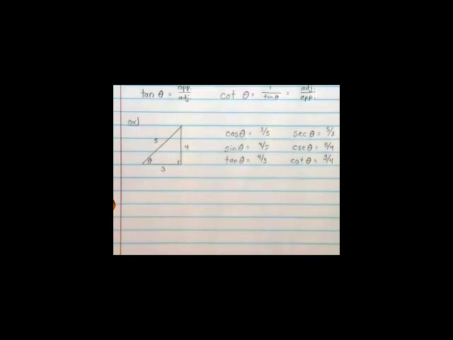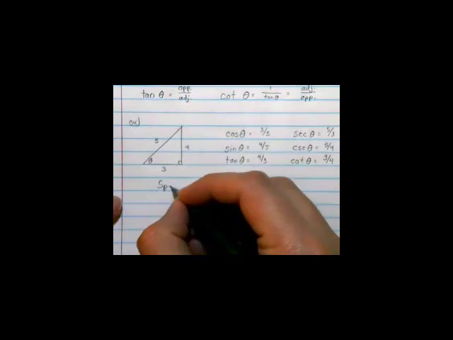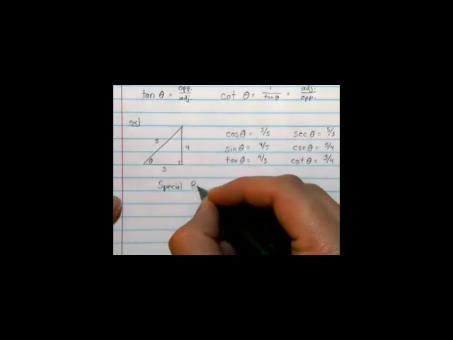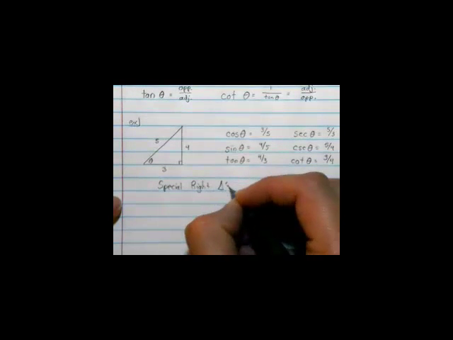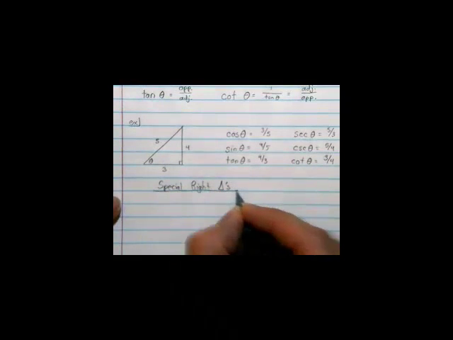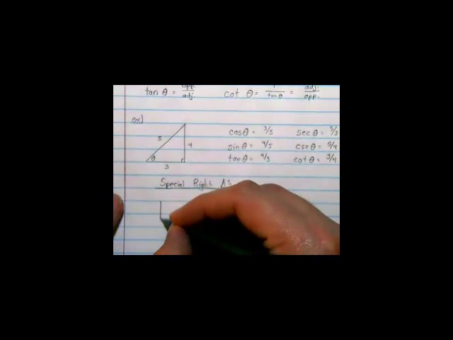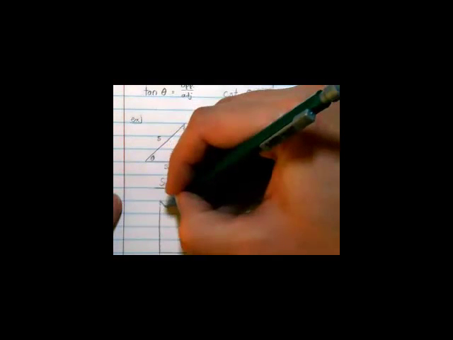Next thing I want to look at are a couple of special right triangles that you've seen before that are going to help us in the future here. And there are some angles in these right triangles that you are going to have to be able to do cosine, sine, tangent, secant, cosecant, cotangent, just in your head, not with your calculator. So the first one we'll look at is the 45-45-90 triangle. Try to make that look 45.